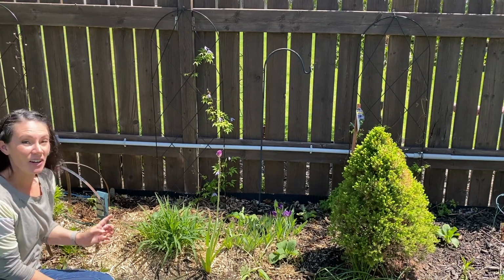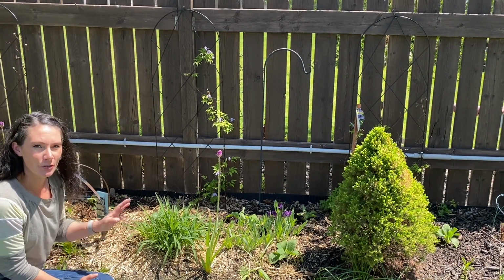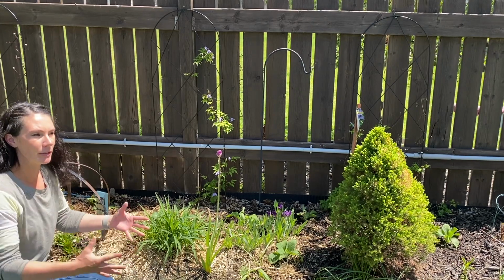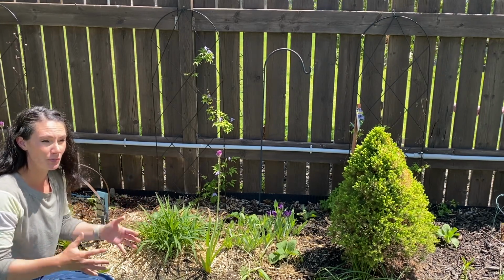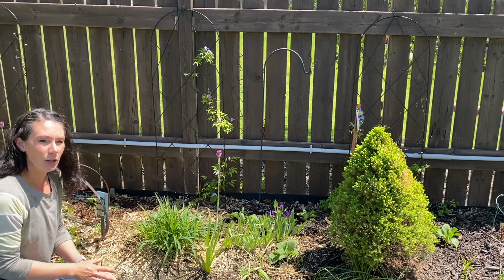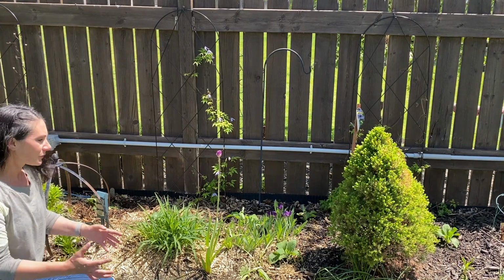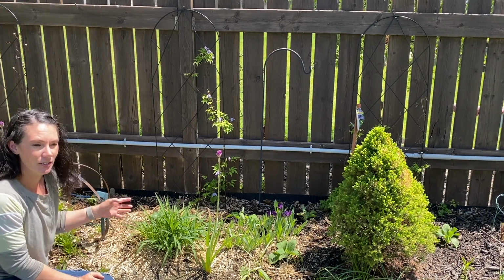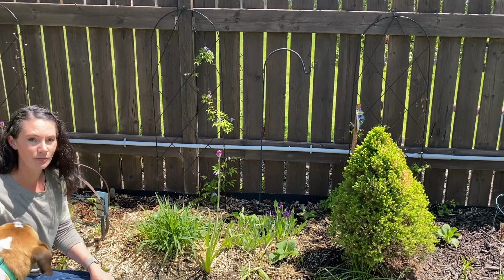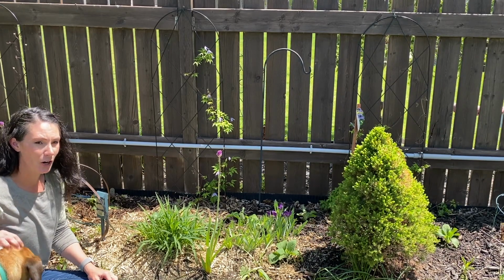Okay, so I wound up getting all 6 in here. I decided, because more than likely these are just going to be growing as annuals for me here, they're probably not going to get to their complete full spread at this point. So I tucked them just a little bit closer than that. I have them about 18 inches apart. So that should be all right. And if it turns out that they're really overcrowding each other, I can pull them up, especially if they overwinter. I can pull them up and I can always move some later on.